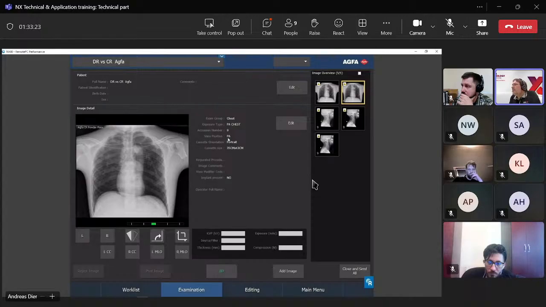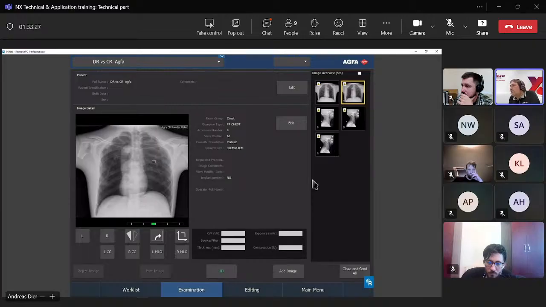You see here, this image is now PA. If I click on flip, the image is of course flipped. Left and right side changes. Of course, there are no square markers visible in this image. So this may also be helpful to avoid that we mix something up.